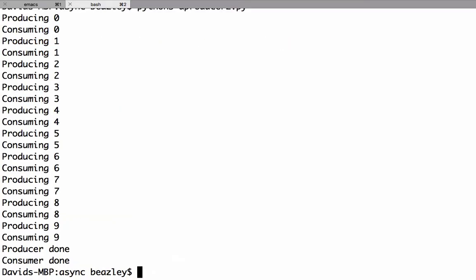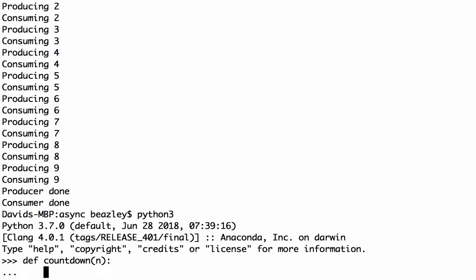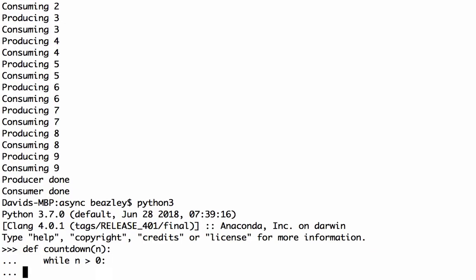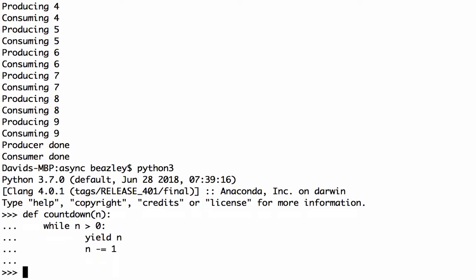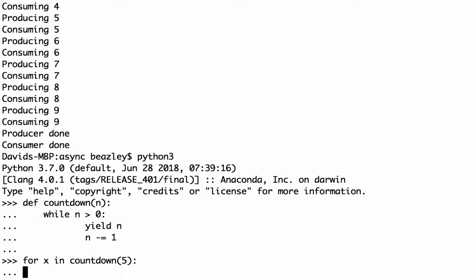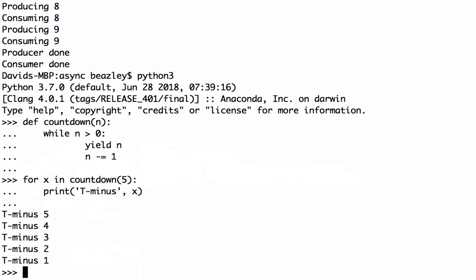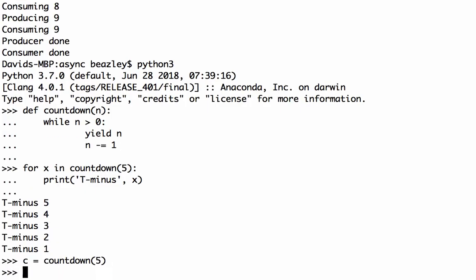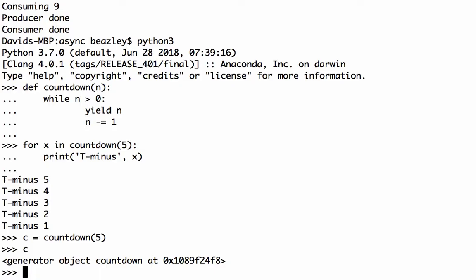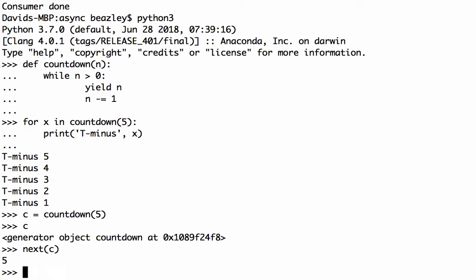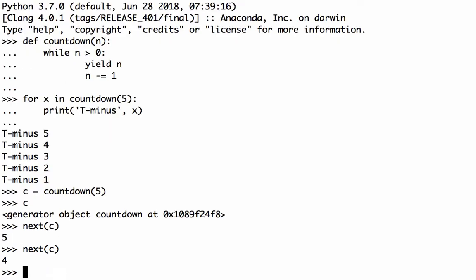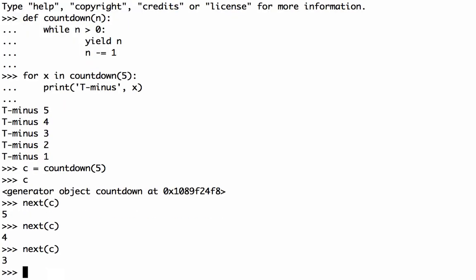Just as a little background on generators, typically generators are used to implement iteration. You might write a function countdown(n): while n > 0: yield n, then n minus 1, like that. And you would use that to feed a for loop, like for x in countdown(5): print(T minus x). This is by far the most common use of yield, basically iteration, feeding for loops. But one of the features of yield is that it causes the function to stop. When you use yield, you get a generator object. If you call next on it, it runs one step of the calculation, and then it stops. You call next again, and it stops. So the fact that the function stops midstream like that gives you an opportunity to also do concurrency.